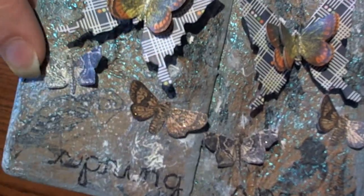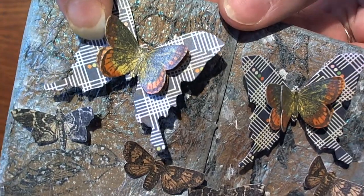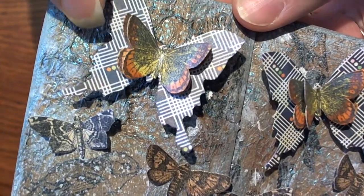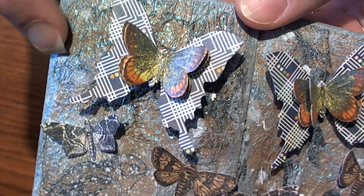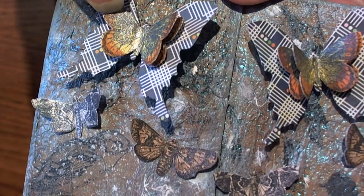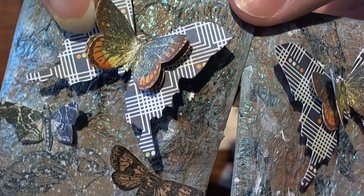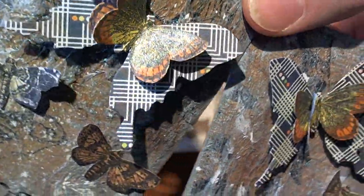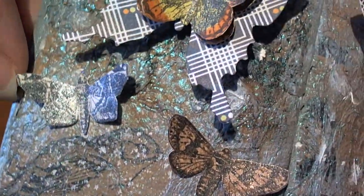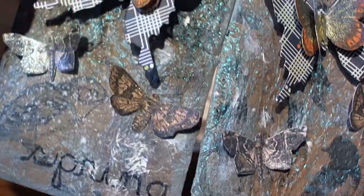These little moths and the little butterfly images are actually the new Tim Holtz stamps. They're the little group of the Tim Holtz stamps. So I stamped all of the stamps out. And then I went in with the shimmers and painted all of the butterflies and the moths with the different colors of the shimmers paint. And then I let that dry, and then I went in and cut all of those out.